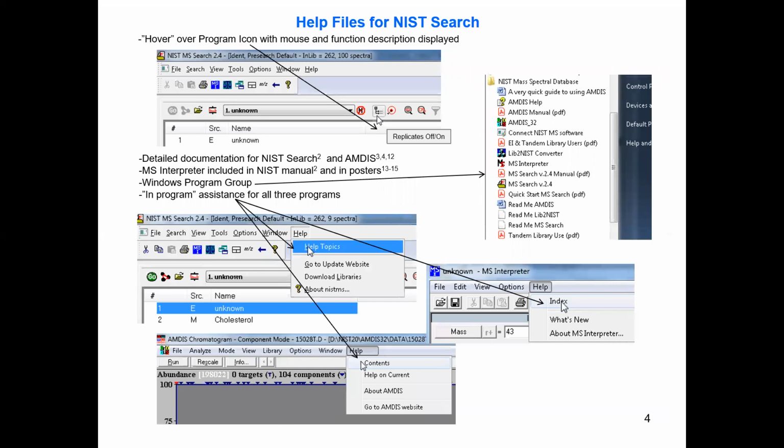There's a lot of help files for the NIST search and with the hybrid search and other things. And on my website, I found a lot of people that were willing to share how they were using the hybrid search, especially within NIST. So I put those resources on my website too, but there's also documentation that supports all of this.